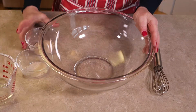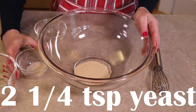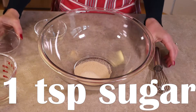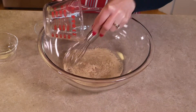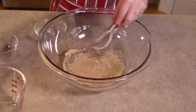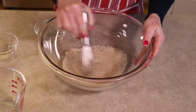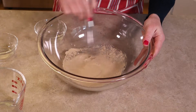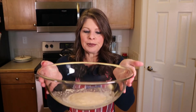First, we need to bloom the yeast. In a large bowl, we're going to add and dissolve two and a quarter teaspoon of yeast, one teaspoon of sugar, and then a quarter cup of warm water, and we're just going to whisk this together and let it sit for five minutes to give the yeast time to bloom. My water is between 100 and 110 degrees — we need it a little warm so we can activate the yeast. It's been five minutes, which means our starter is ready and it has bloomed.